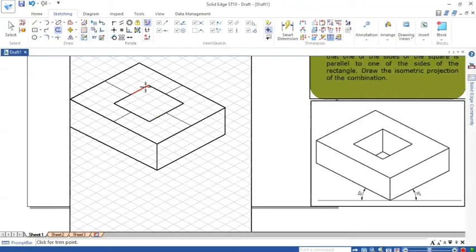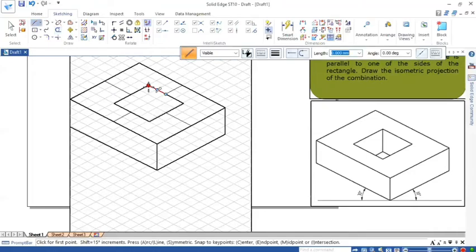When you see the object, the full depth of 30 mm line, that is the other edge of the square hole, is visible. When you see from the isometric view, this edge will be visible. Along with this, these two lines will be visible, that you have to make dark. This will be inside of the square hole. With a depth of 30 mm, that line is visible. Along with that, you can see this line and the other end. This you have to make dark.